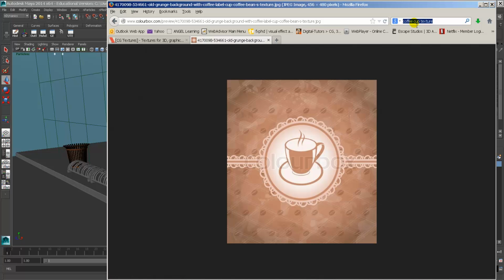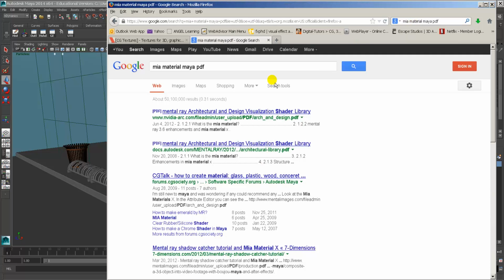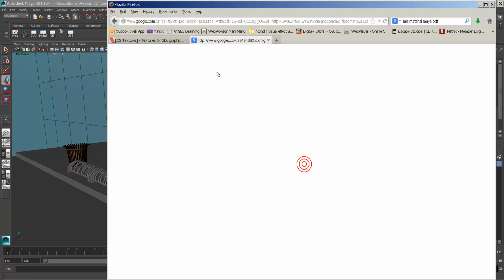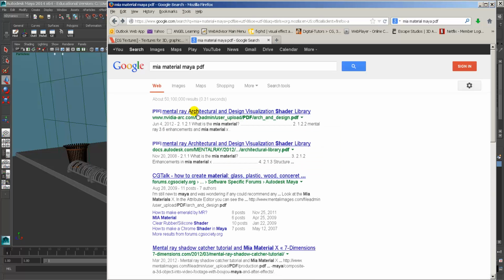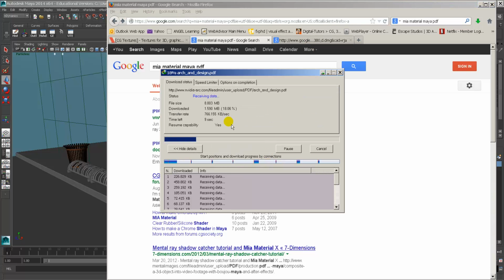Now, one thing that may help you is this MIA Material Maya PDF. You just type that into Google, MIA Material Maya PDF, and the top two links are this PDF.